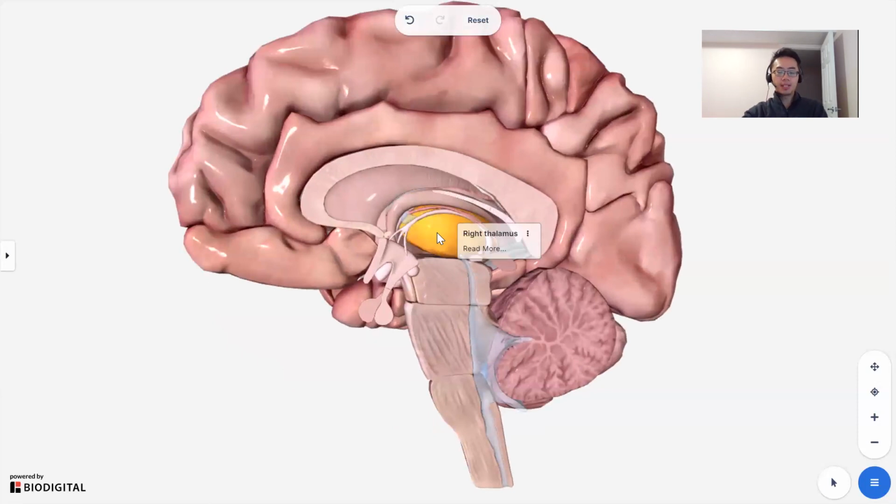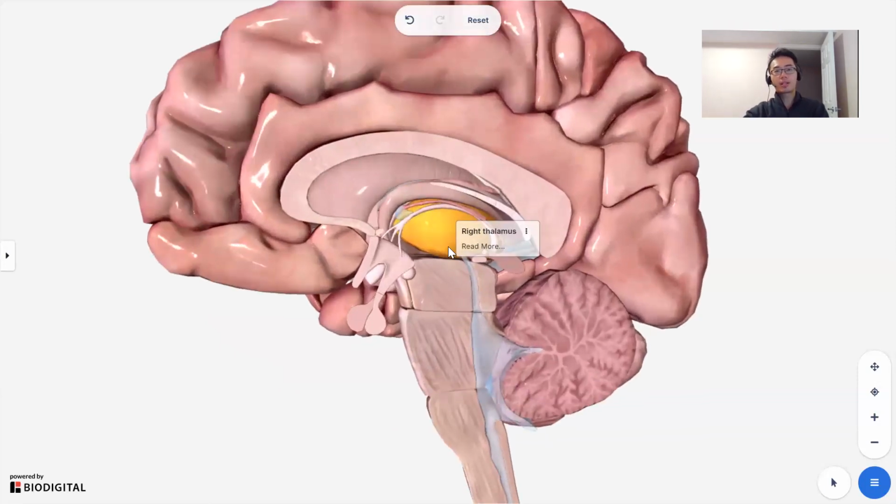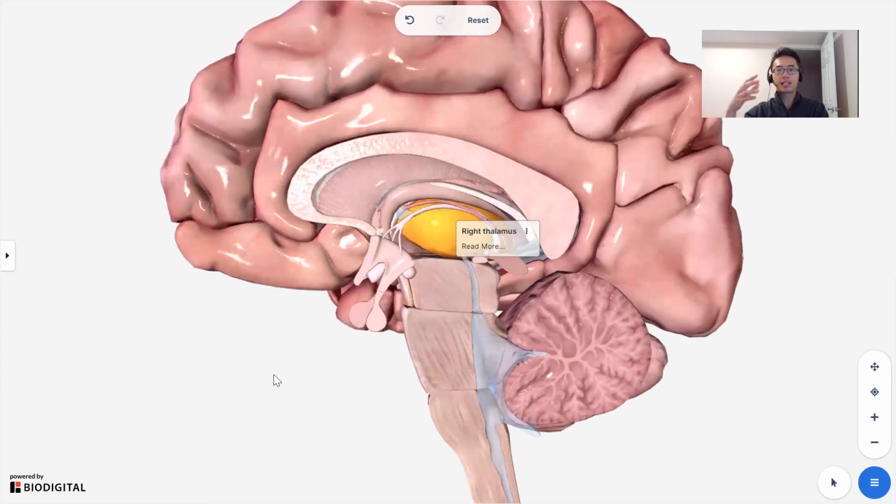This again is the thalamus, for filtering sensory information, as I just mentioned. It also makes up the walls, the sides of your third ventricle. If you go down from the thalamus, you have the hypothalamus. Hypo means below. The hypothalamus is the master gland of the body. It takes care of a lot of the autonomic functions. We talk about the sleep-wake cycle, your circadian rhythm, like when you go to sleep and when you wake up. That rhythm is controlled partly by the hypothalamus, as are your water balance and your body temperature, and a bunch of other things that you will learn in the last lecture of the course.